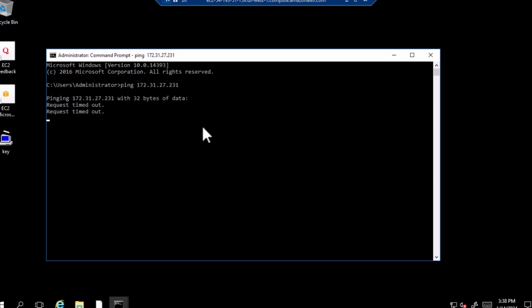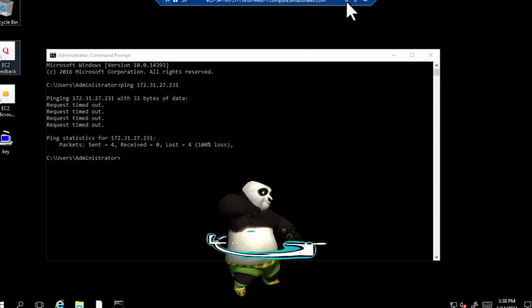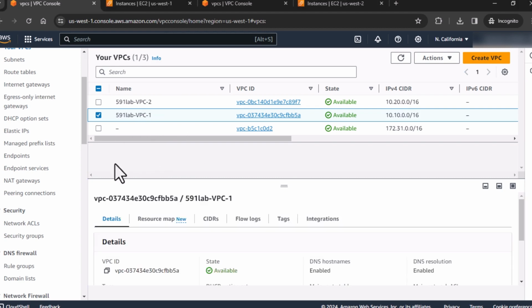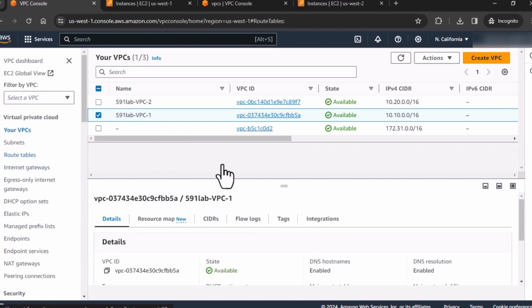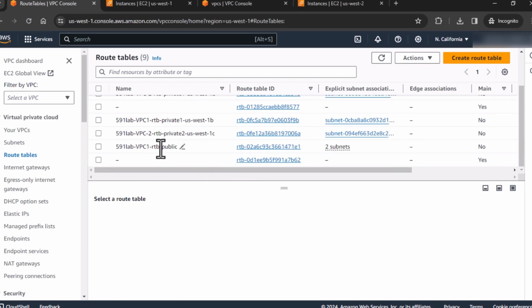We need to do some configurations, update the route. So let's jump back to the VPC dashboard. The connection is not established because we have to enable route propagation within our route table. This is the VPC we are using. Alright, so let's click on route tables. The Windows machine is basically on our public subnet on the management site, or you can say the Amazon site, where we have created the VPN and all the customer gateways and VGWs. So let's select this public route table.